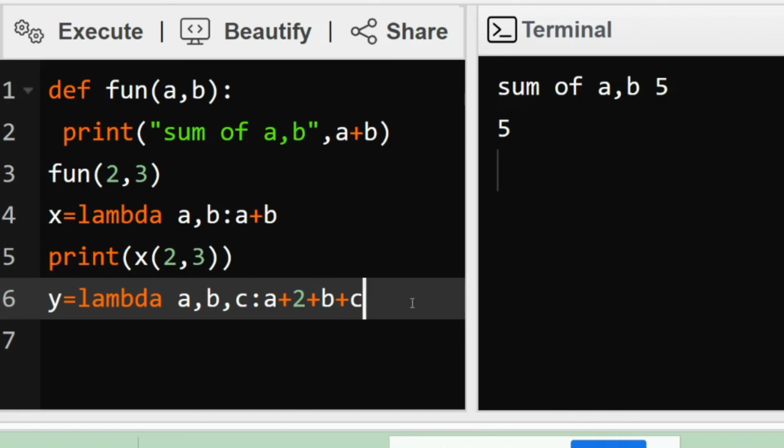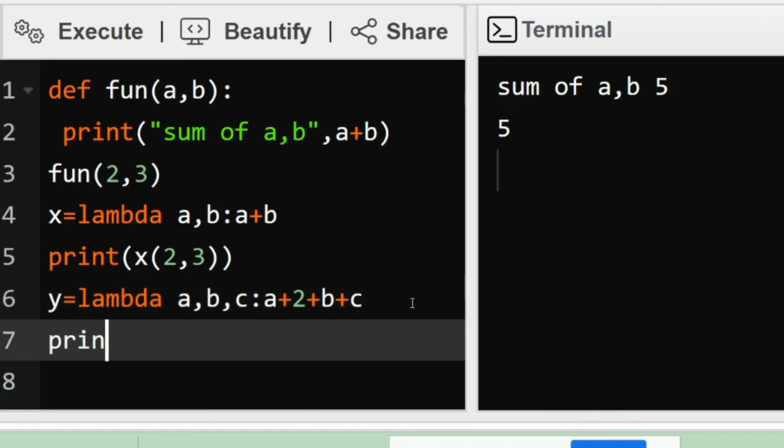To print this, print y of, let us give values as 1, 2, 3. Let us execute this. 6.